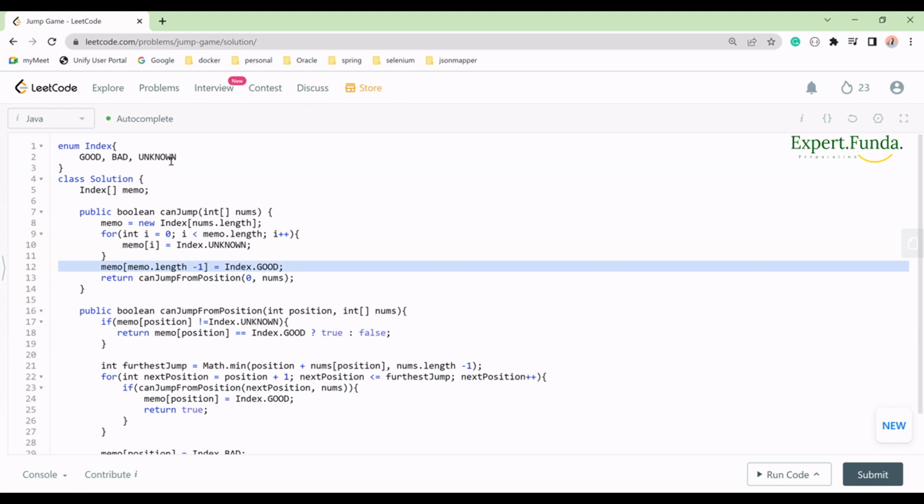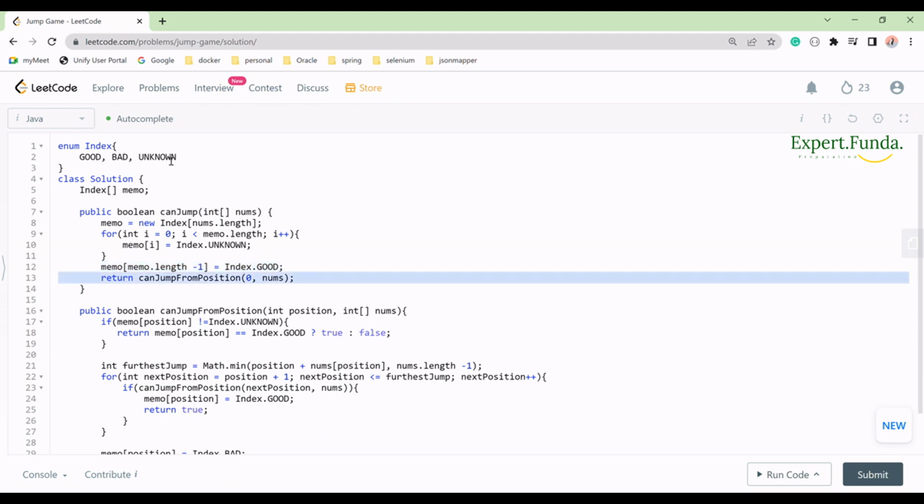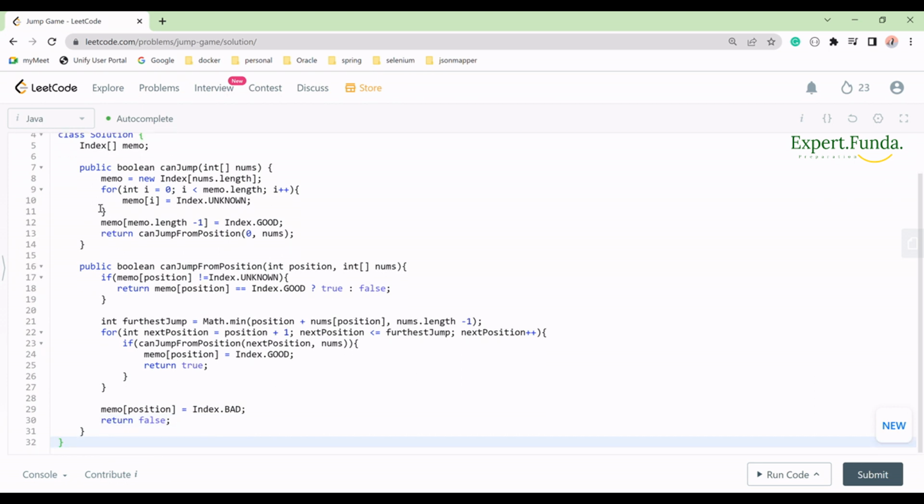After that we set the last index as a good index, because we have to reach there, and then we check recursively from index 0 to the last position. This recursive function takes care of two things. If the position in the memo already contains a known value, then we return true or false, otherwise we store it here.